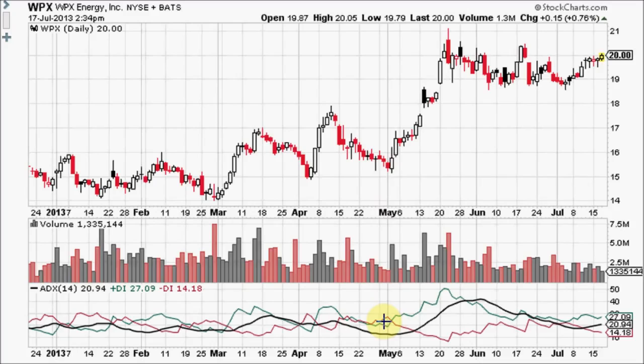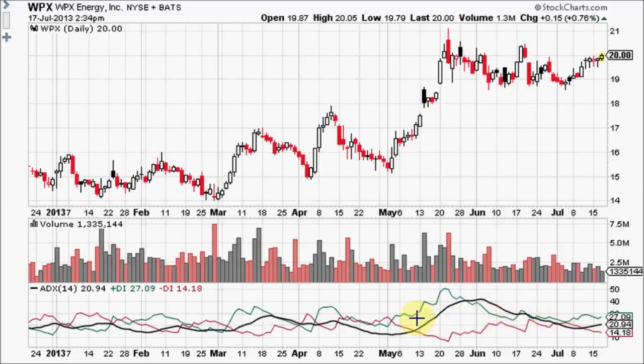So the direction of the trend is all about the DI plus, which is up ticking. The DI minus is down ticking. Now let's take a look at the high. On this chart, this day was where it topped out, and at the same time, the DI plus started a downtrend and the DI minus started an uptrend. They started pinching together real close here. So when the DI plus starts down and the DI minus starts up, the stock will be in a downtrend, which it is. But this whole time, the DI plus remained above the DI minus. There were no other crossovers.